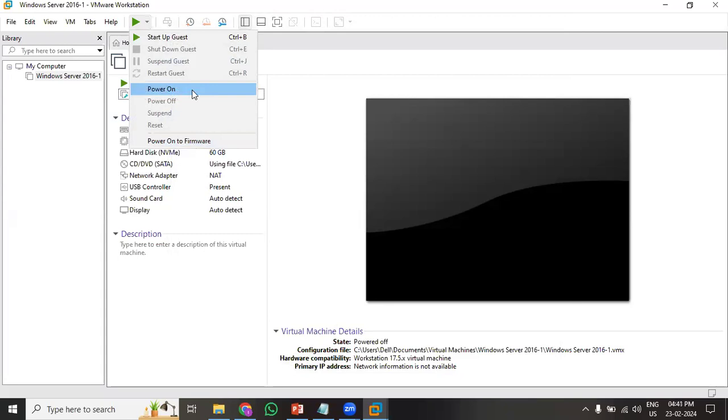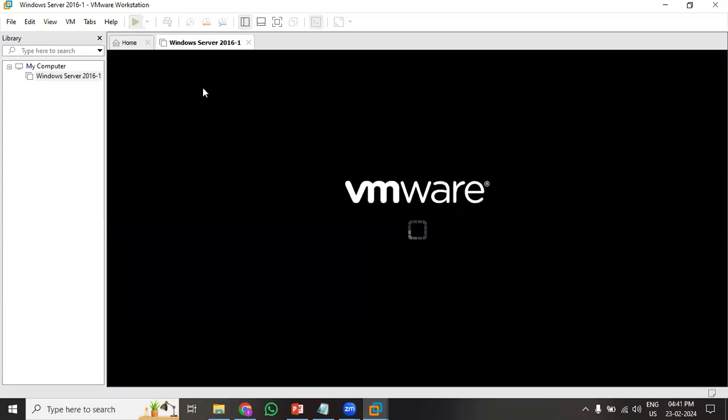If you're going to firmware, then you're going to select the source of installation. If you want to install Windows, you require a source. That is how you're installing, whether with a DVD, a USB drive, or via network. If you're installing via network, you have to go to firmware and select network. The same thing, if you are installing via DVD, select DVD. Via USB drive, select USB drive. Now let's simply power on this virtual machine.